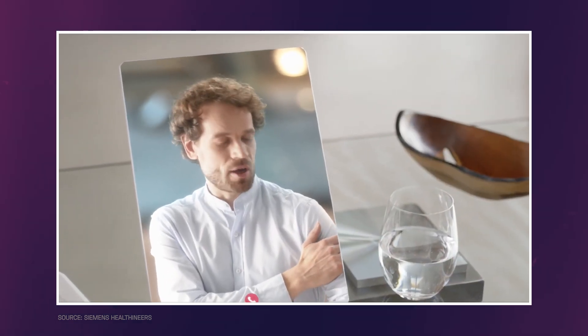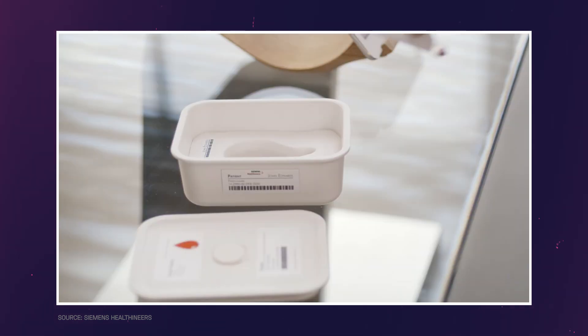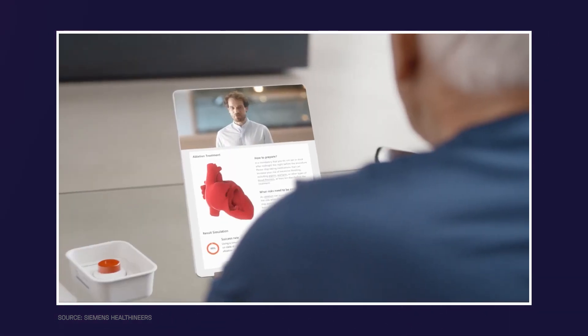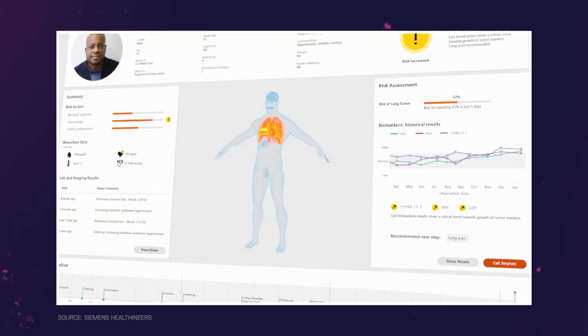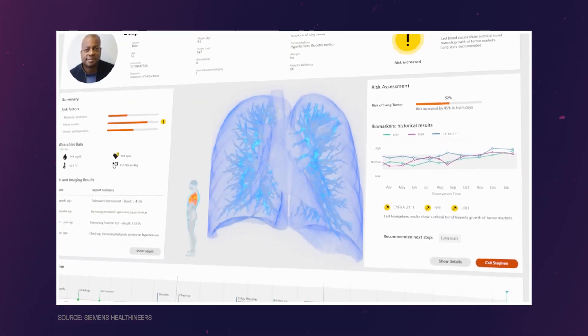But most importantly, Ambient Intelligence can help make the biggest promise of digital health come true — namely, to shift the point of care from hospitals to our homes. It can be used to seamlessly track our health status, providing real-time data analysis to aid in clinical decision making, and enable patients to live independently and safely in their own homes for as long as possible. Perhaps we don't even need to be sick to take full advantage of this technology. Imagine a smart home with ambient sensors used to assess our daily activities, monitoring all the small but critical factors of our daily lives that ultimately add up to our well-being.